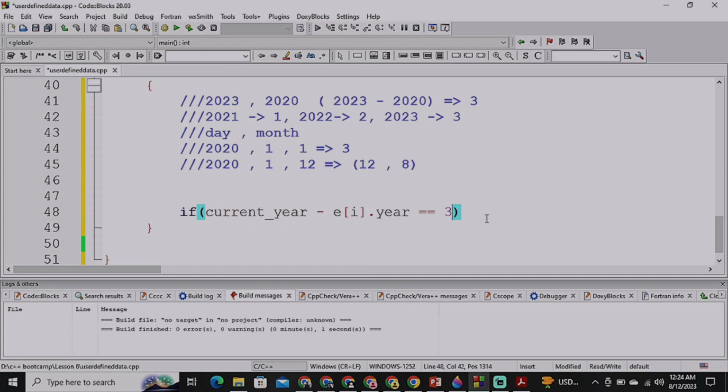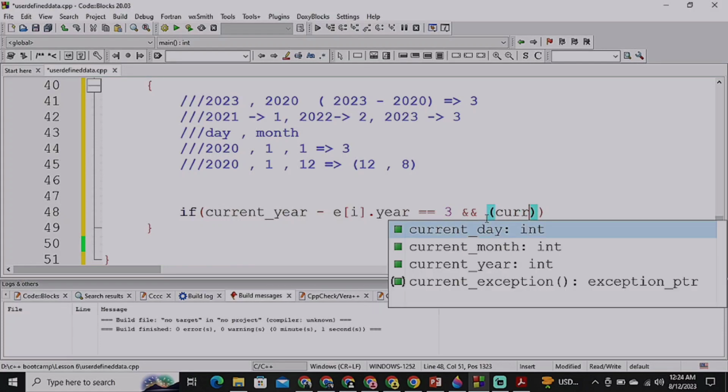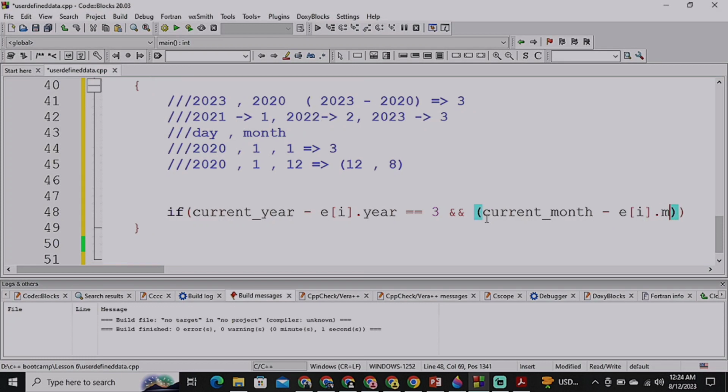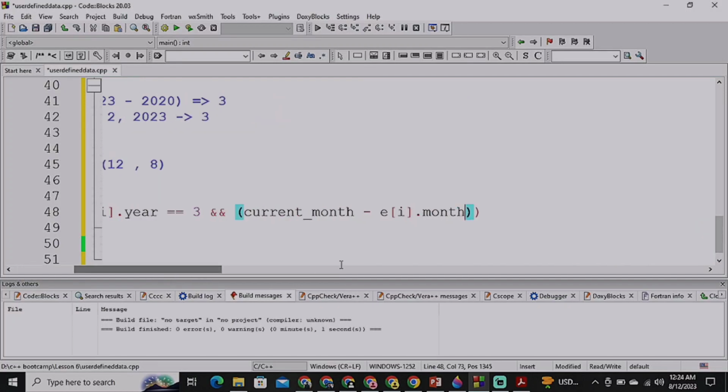So the first condition is and within and we will say the current month minus employee I dot month, okay, dot month must be greater than or equals to 0.